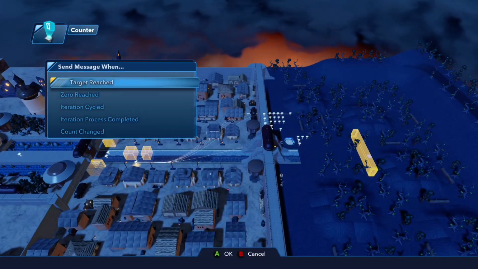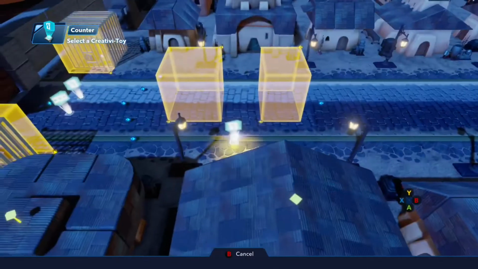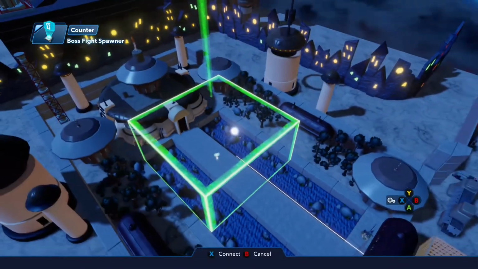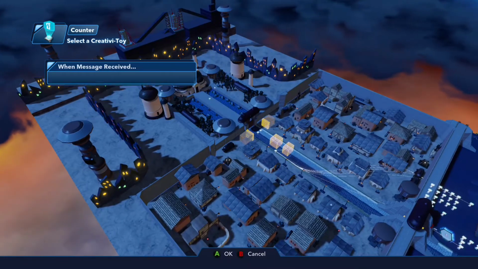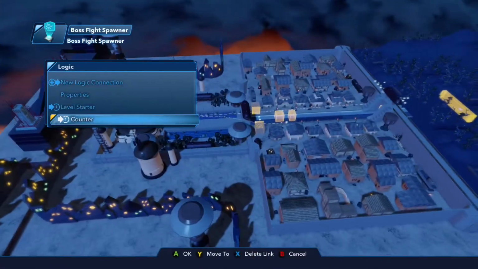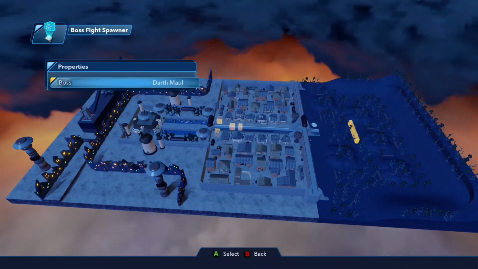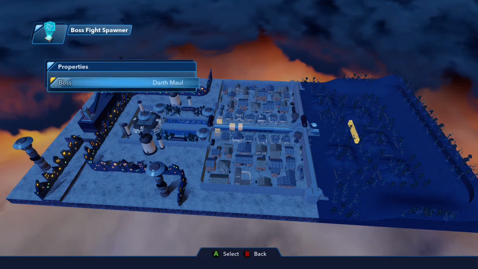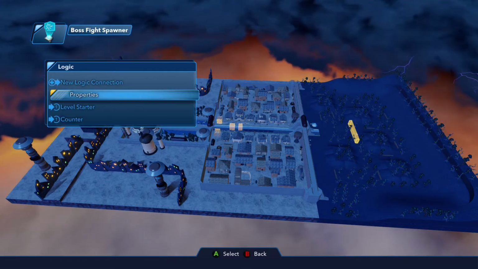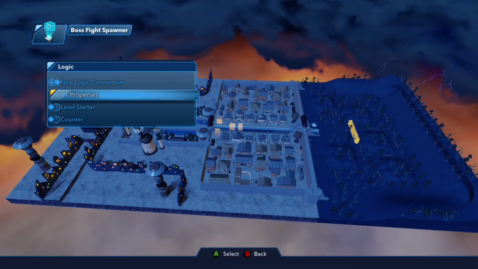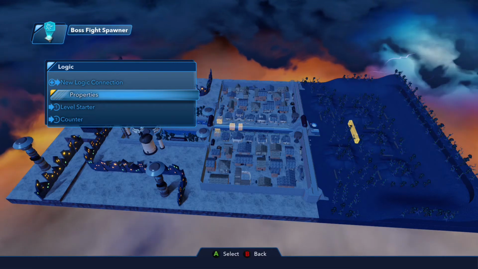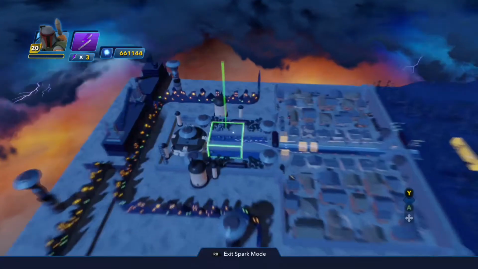Alright, new logic connection, when the target is reached. We also want to begin the boss fight. So we will turn the boss fight with Darth Maul on. And just showing here that I have selected Darth Maul to represent the Magistrate. Similar fighting style. Actually a really awesome fighting style for Maul. He might just be my favorite boss fight in the entire game.